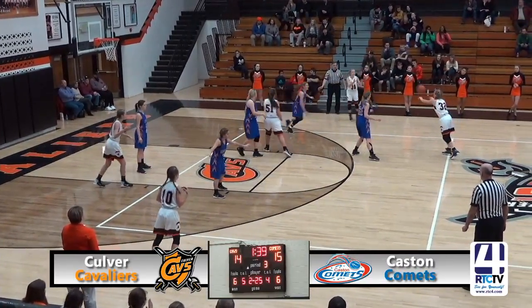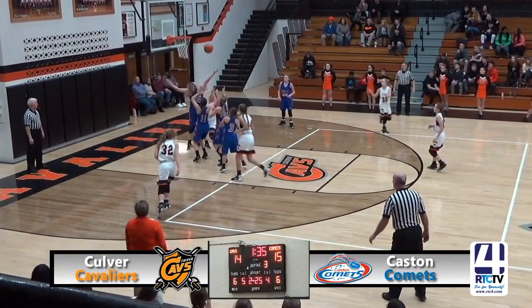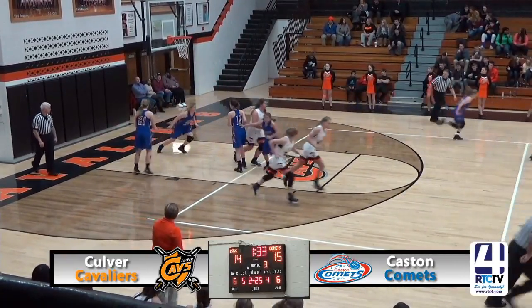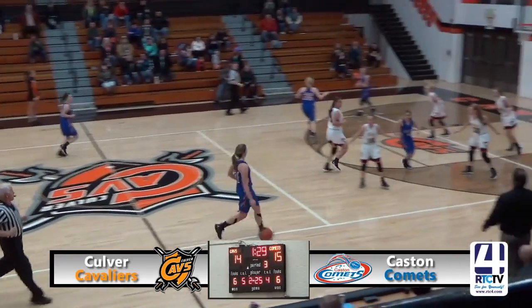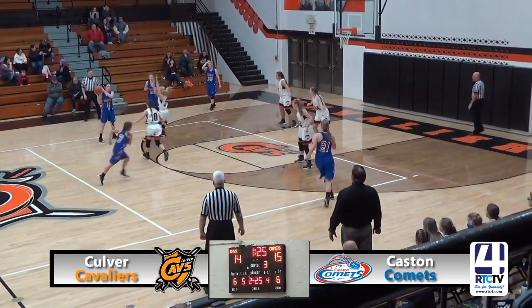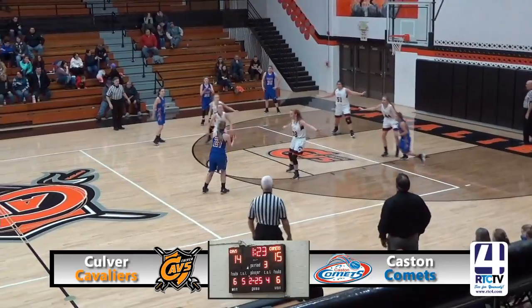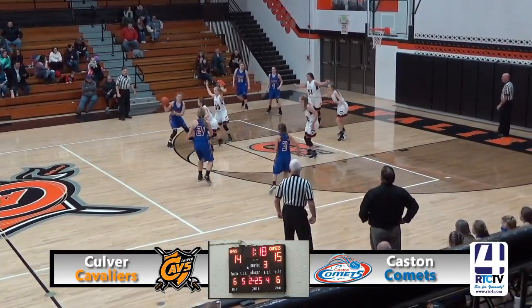They really got to watch those passes. Trying to go for two, couldn't get it. Klingler with the rebound over to Klein. 90 seconds remaining in this third period. Klein to Degg. Degg to Holt. Holt getting it back over to Klein. Looking for an opening, sends it over to Hubenthal.